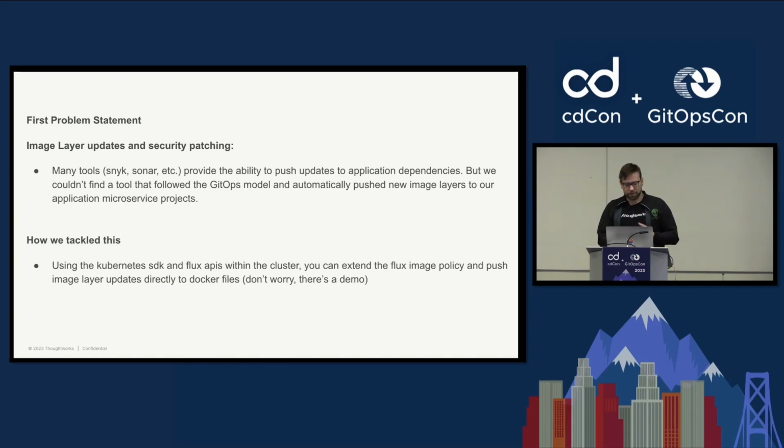And the way we built this, this is again something I collaborated on with Kingdon a year or two ago, where we create an image policy in Flux, and we'll take a look at this. There's a demo, you don't have to remember everything. Get an image policy in Flux that tracks the versions of your base images and then uses that API to auto-update the downstream teams' Dockerfiles.